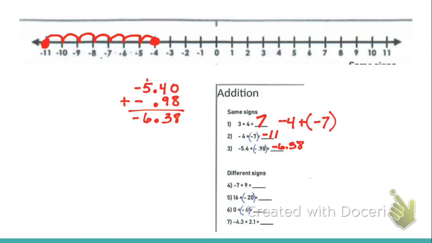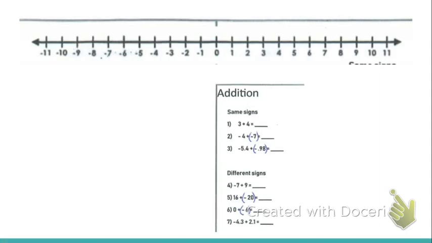Now, I know that goes against what you've been taught. You've always been taught to subtract the first one from the second, or the second one from the first one. But in this case, you're just thinking we have the number 7 and we have the number 9. If we subtract them, we'll get 2, right? The difference between 7 and 9 is 2. Okay? And then all we do is take the sign of the one that has the greatest absolute value. In other words, the one that looks biggest. So since 9 is bigger than 7 without the signs, our answer is going to be positive. So negative 7 plus 9 gives us 2.